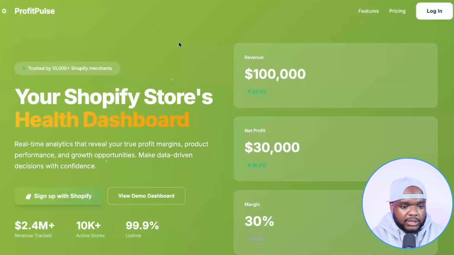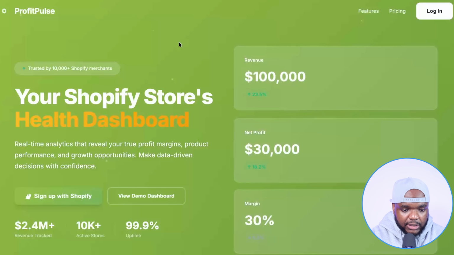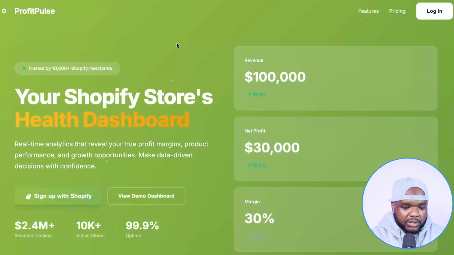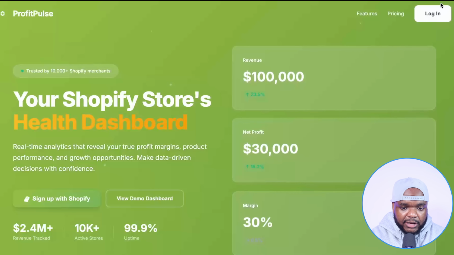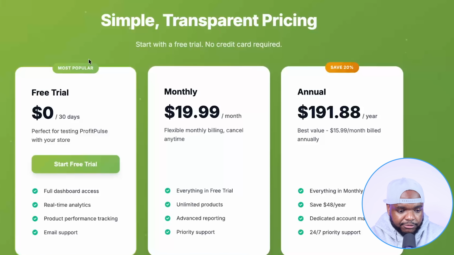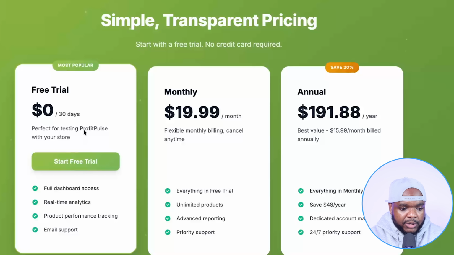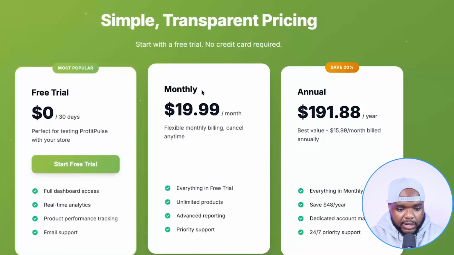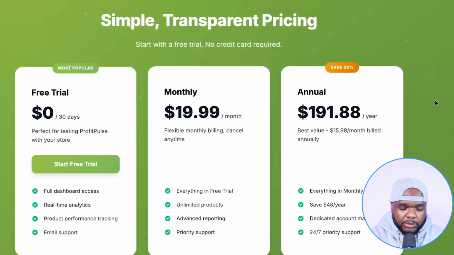Because the way that this works, that differs from the ROI calculator that I showed you before, is that, as you can see over here, people can log in and create an account. And there's also going to be a pricing tier as well. So there's a free trial when it comes to using it, where people can use it for around 30 days. They can either use the monthly one, or what they can do is use the annual one.